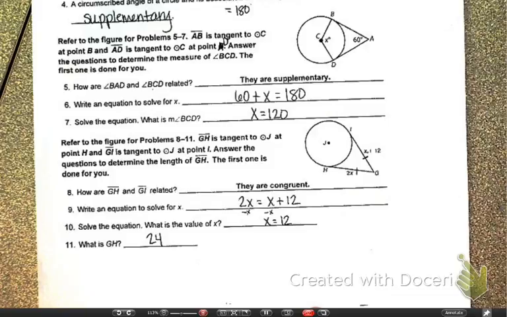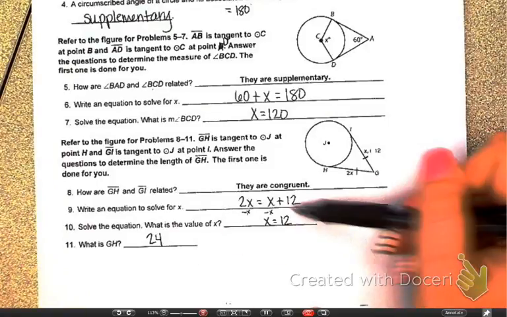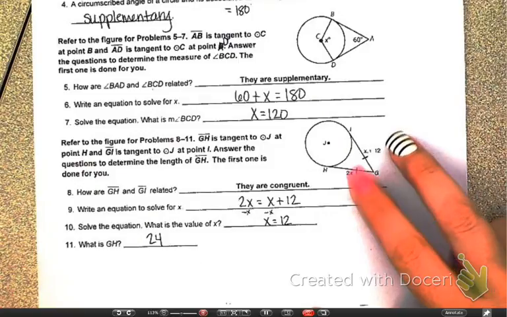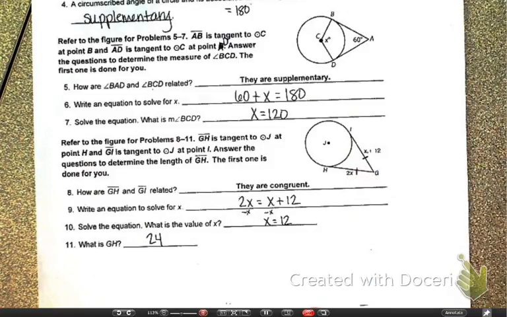That's a quick check for you. So if you have to solve and you get a value for x, both of these should be the same. So I would plug them back in just to make sure they're both equal and you didn't mess up with your adding, subtracting. Still good? Okay.